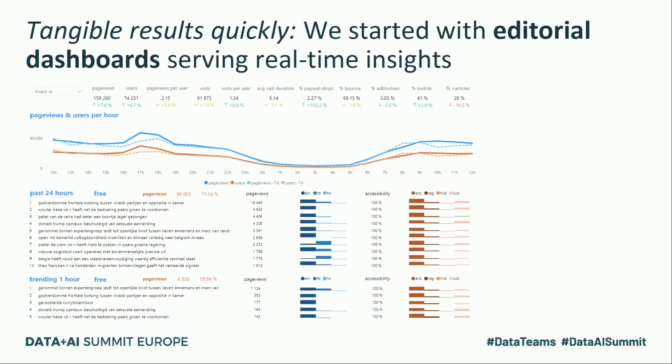Tangible results quickly was the cornerstone of success in this project. As I mentioned, in less than 6 months, we started by bringing up some real-time dashboards. And one of the first ones that we delivered was the editorial dashboards that you see here in the mockup in the screenshot. This dashboard serves real-time insights of what is happening across all of the sites at Roularta in a simplified single-pane view supported by Power BI.